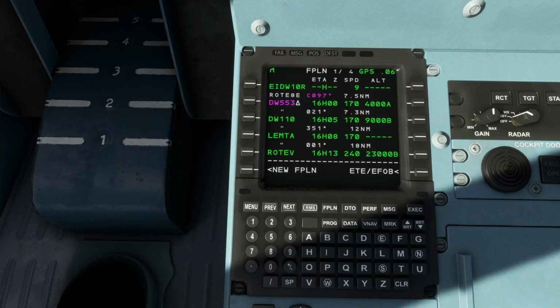All right, so moving on to the guide. See where we are. So we got our star in there. We got our flight plan. We got our cruise altitude. We got our flight plan discontinuities taken care of. We got our altitudes checked. All right, let's go back to our checklist.